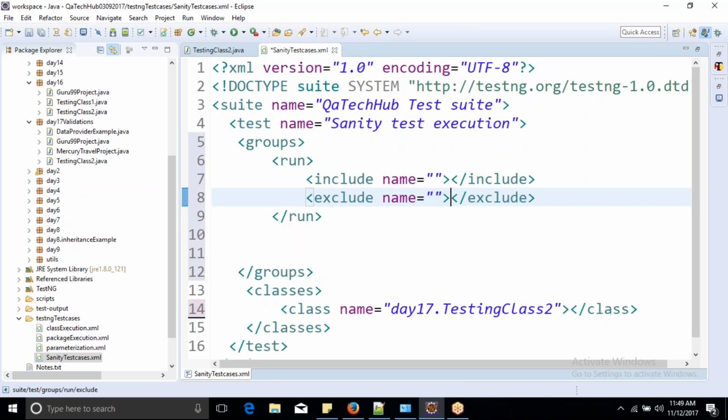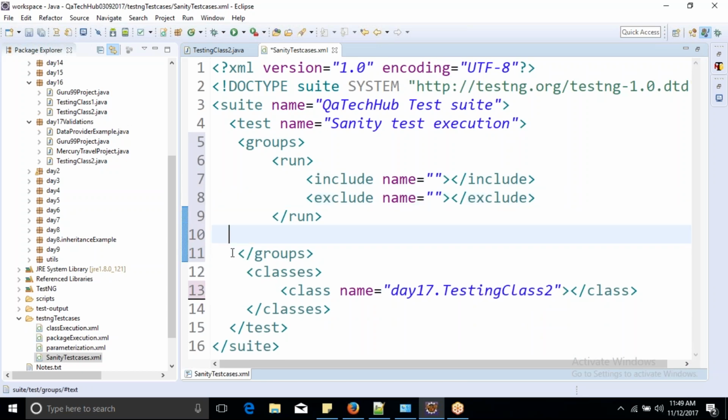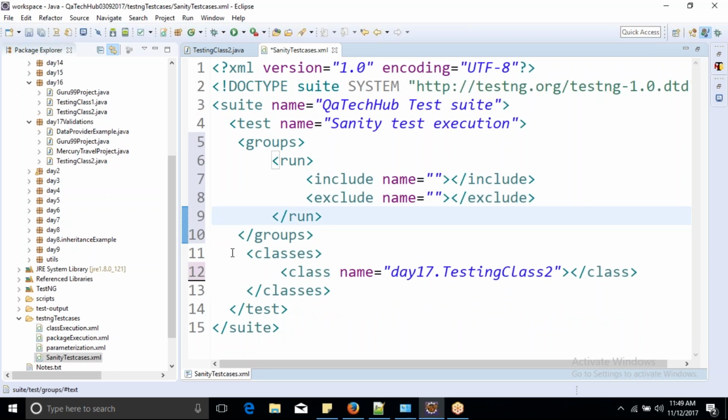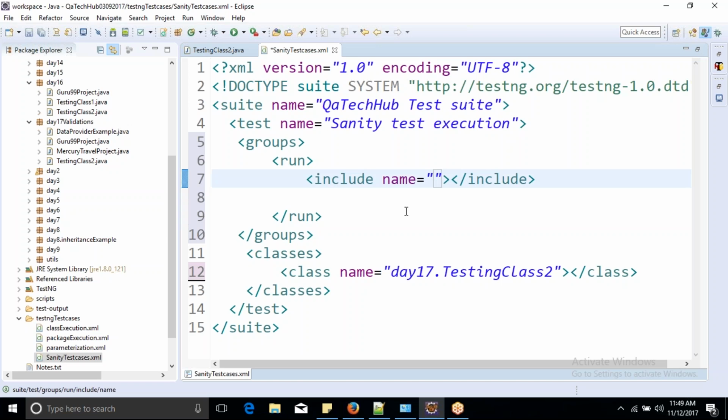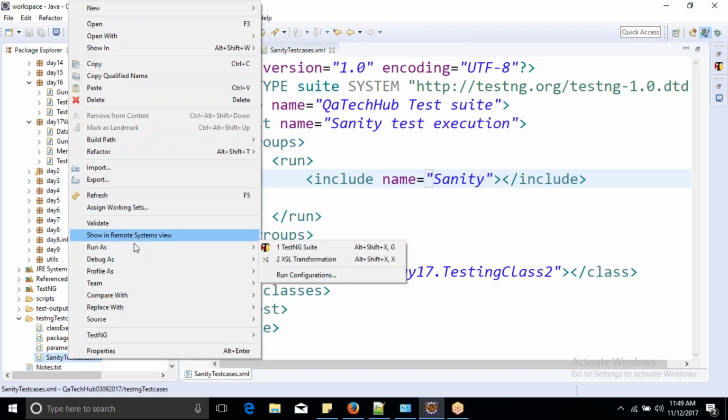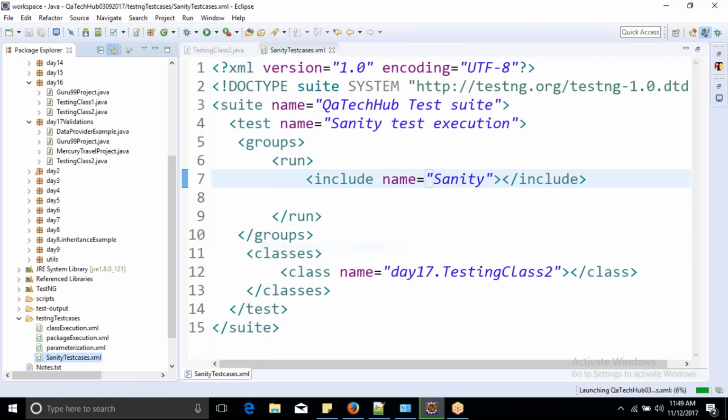What do these mean? If in a group you want to execute all the sanity scenarios only, then you will use include, and if you want that only sanity should not execute, rest everything should execute, then you will use exclude. As the name suggests, since I want only sanity scenarios to be executed, I'll simply say sanity. When I execute this, you will see in that particular class only sanity scenarios are executing.